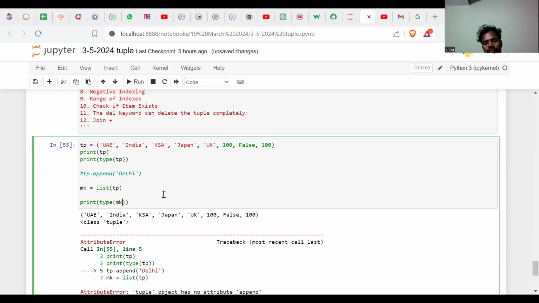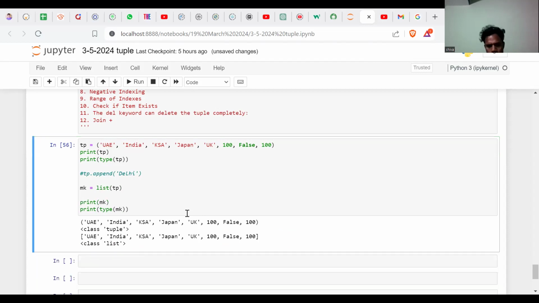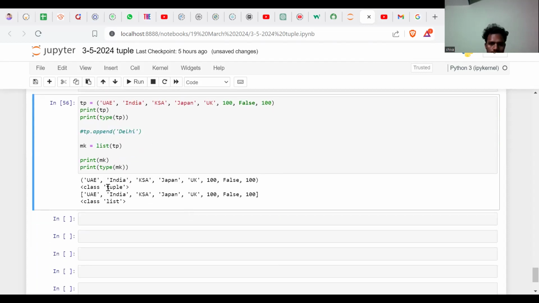Okay, before type I'll use print mk, and execute this. See, now this UAE, India, KSA, Japan, UK, 100, false, 100. So before it was a tuple, now it has become a list in square brackets, and the class also changed. Before it was tuple, now list.